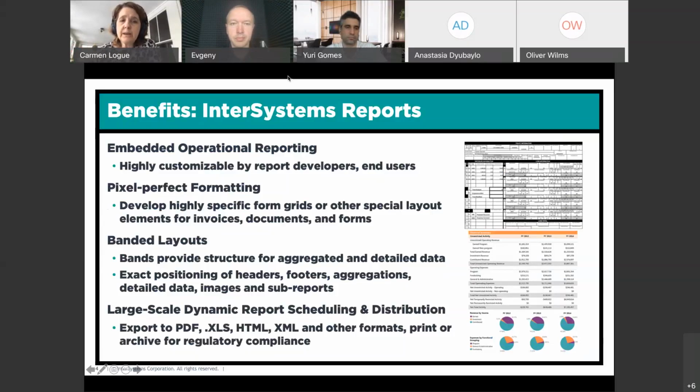The other thing that I think is important is the ability to do scheduling and distribution. They have something called report bursting, which allows you to push out a lot of different reports at the same time with slightly different data. So if you're doing a billing application or something like that, we can set that up and have it shoot that out in email to a variety of customers too. So there are a couple of interesting things to play with here.